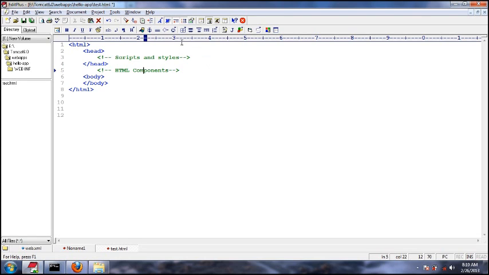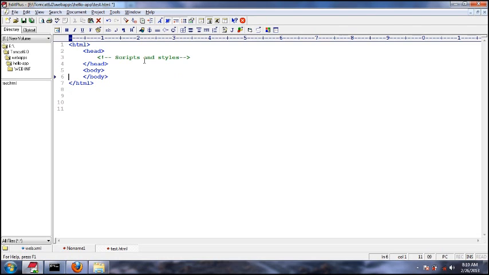The scripting and styling will be done in the head portion, like scripting using JavaScript or jQuery or whatever technology. We'll discuss them after discussing the web applications. Styling will be done using CSS, cascading style sheets, and scripting will be done by normal JavaScript or some scripting frameworks like jQuery or ExtJS. We'll discuss them later on, but make a note that the head portion will be specific for scripting and styling elements.